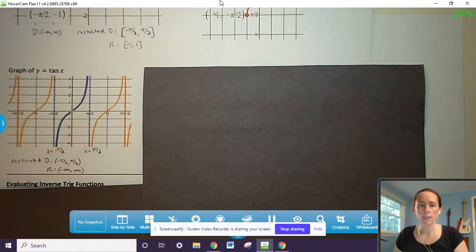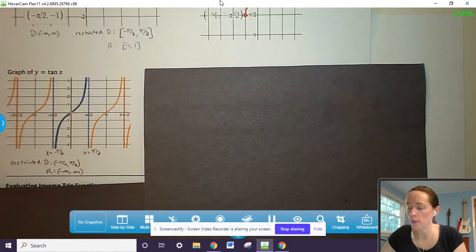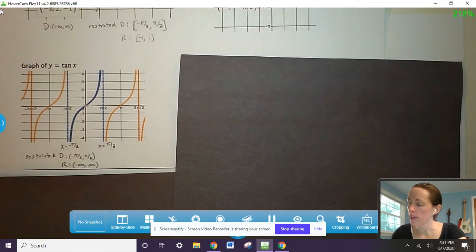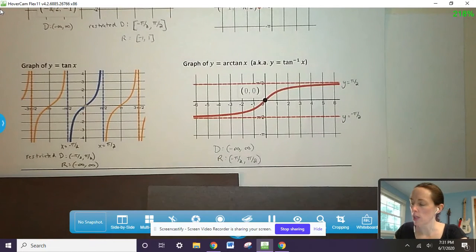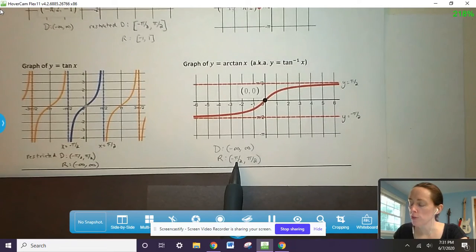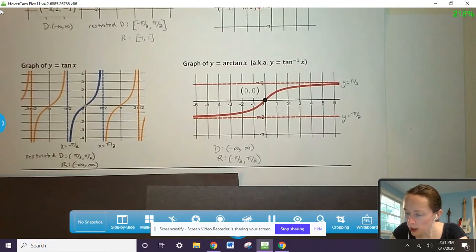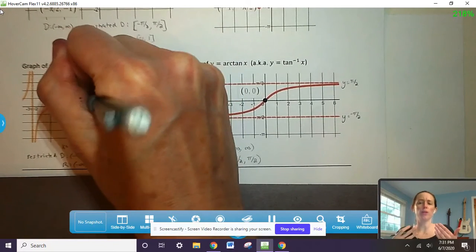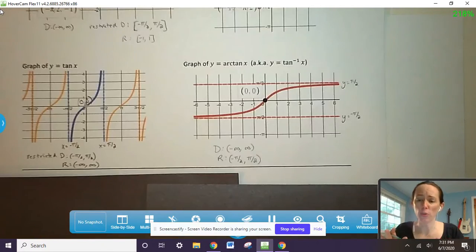So when we go to find the inverse, we want to switch the domain and range. We're going to end up with a domain of all real numbers for the inverse, and a range that only goes from -pi/2 to +pi/2. When we go to reverse the ordered pairs, the only ordered pair that we have in terms of quadrant is 0, 0. There's lots of other ordered pairs there.